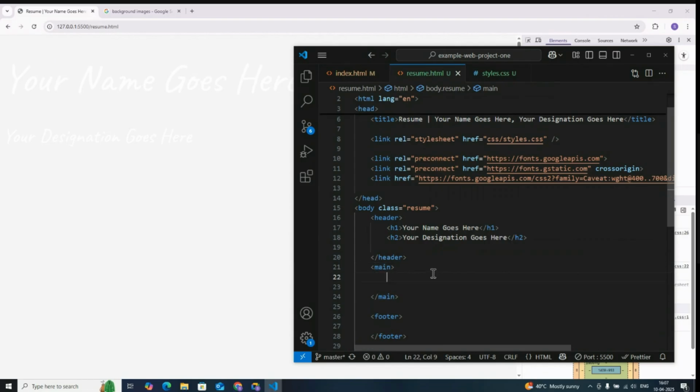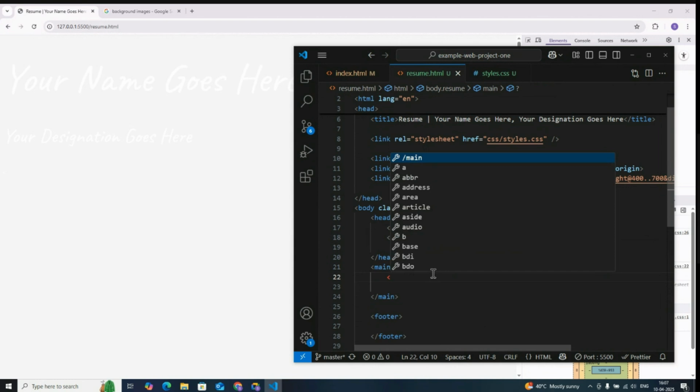I'm going to have sections. One section for heading of the resume, and one section for the projects I have done, and one section for work experience and so on.